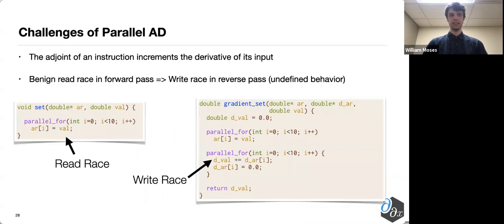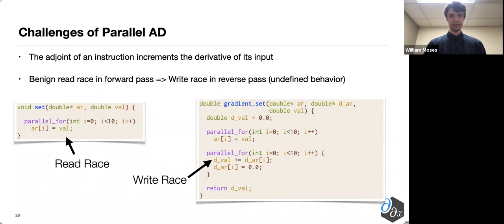So diving into each of these, the first challenge was that parallel automatic differentiation in general can often be quite hard. So if we take this code on the left here, which takes a parallel for loop, and for all indices of the array, sets that array to equal some input value, we notice that all of these iterations read from the same variable val. And in essence, there's a race reading, but it's totally fine for all of these to read the same value simultaneously.